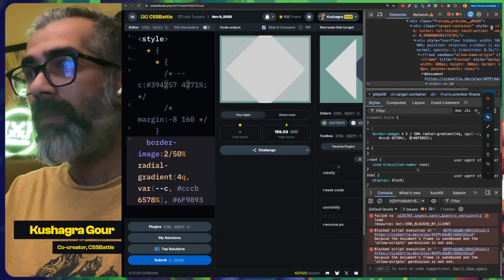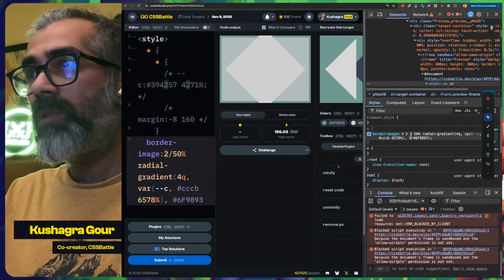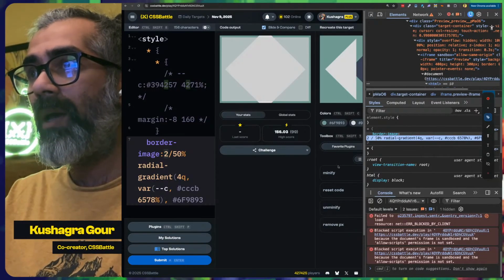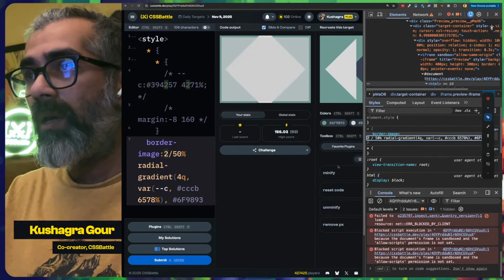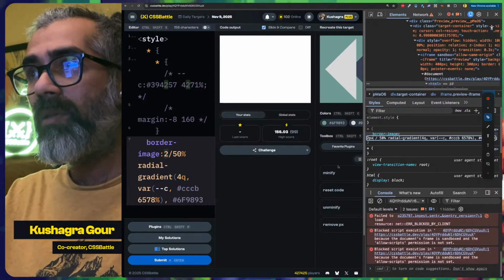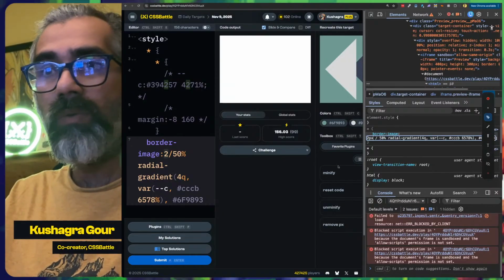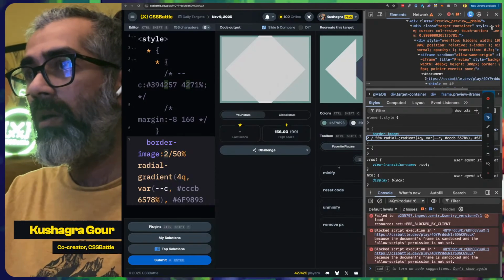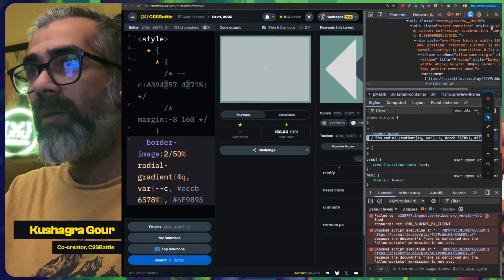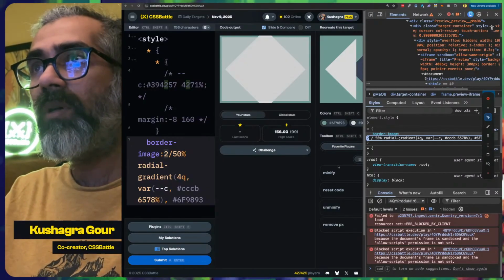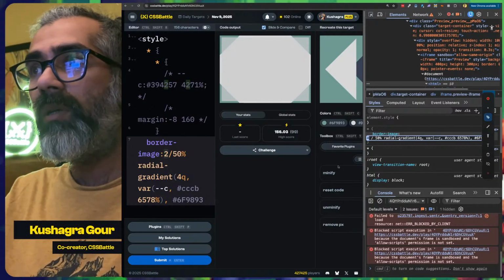Let's try one more time. So this is what we have right now. And if I make it 2px, it breaks the preview. And this is what 1 gives us, 2, 3, 4.